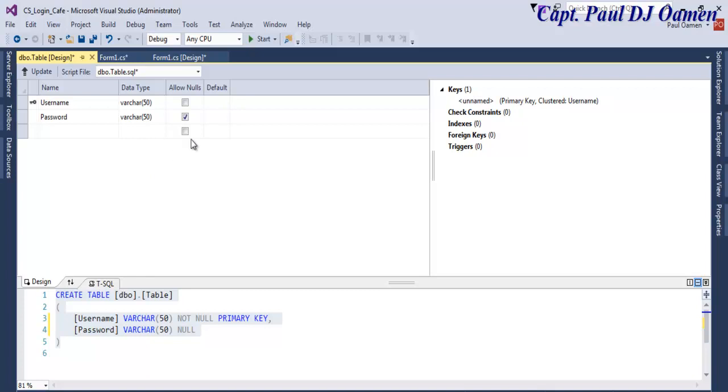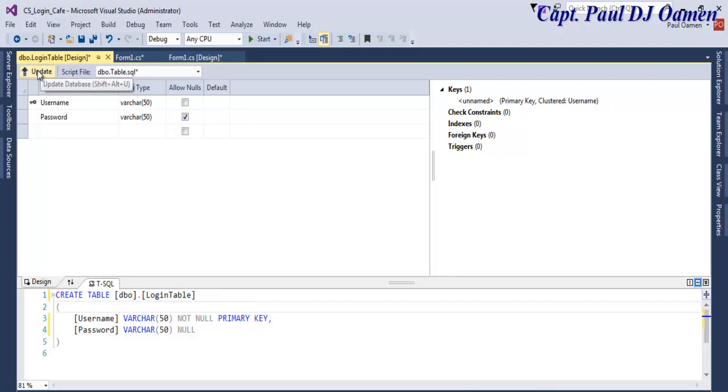Okay, as you can see, you must enter username and the password is optional. So the next thing is, you come right down here, create table. I'm going to give that a name. Let's just call that login table. There, that's all there is to it.